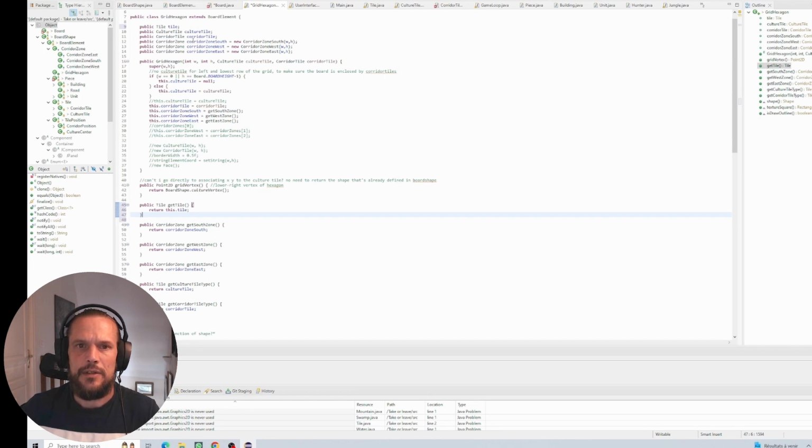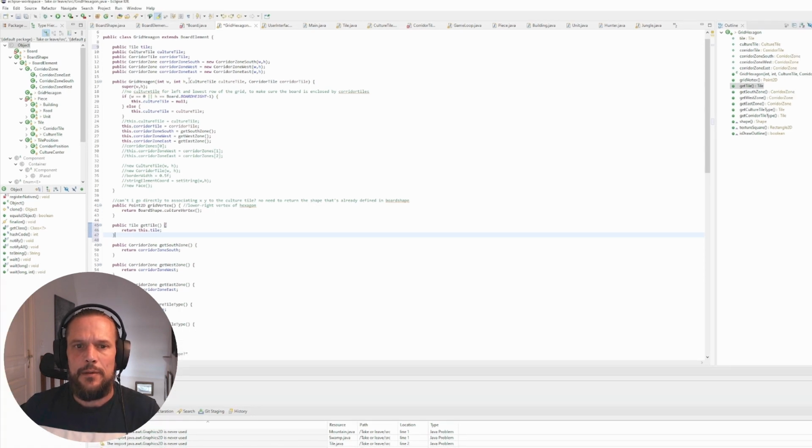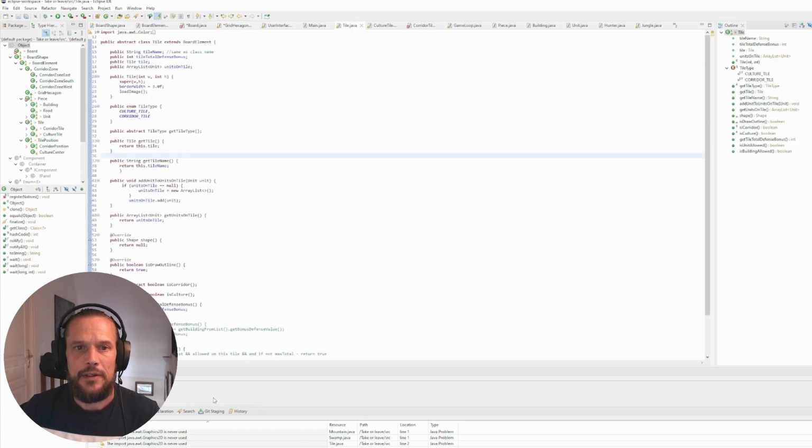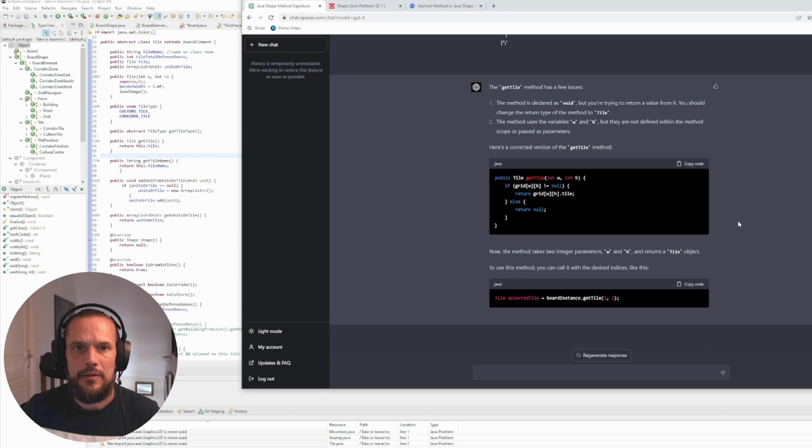Okay, I also do the zones here. I forgot. So in fact I do that construction here. But then I do the random terrain types in the board class. That's kind of weird. Either I do it all in board or I do it all in grid hexagon. But getTile should work here, but I don't have it in the constructor. I should have this.tile = tile in some constructor, I guess.